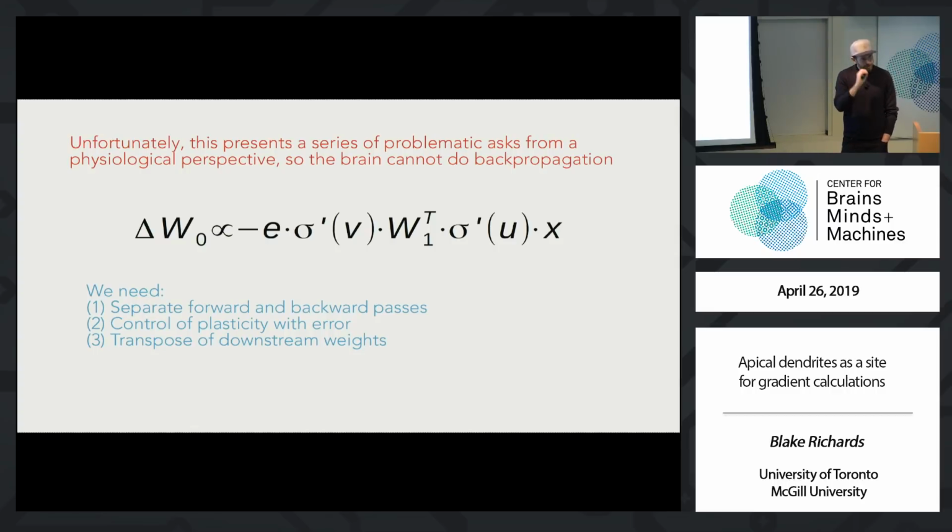But estimating a gradient of a loss function is not equal to backpropagation. Backpropagation is a particular way of calculating the gradient of a loss function using the chain rule. And so what I'm arguing is that though the brain can't do backpropagation, it might have other ways of estimating these gradients and getting fairly tight estimates on them.